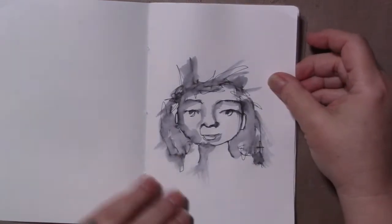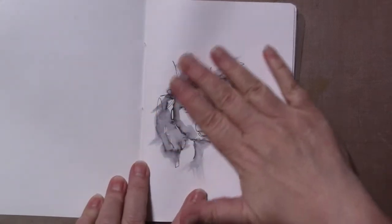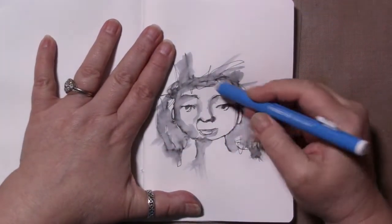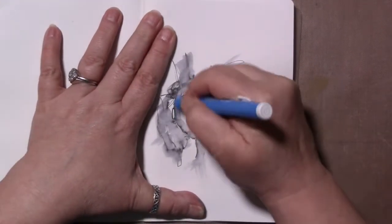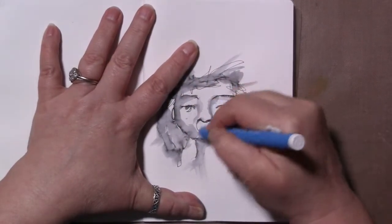Okay, so there's our second face. So first face, second face. Now I did take the heat gun to it to dry it. Once you've done that, if there are any visible pencil lines, you can go in, dry it first, but you can go in and erase them.